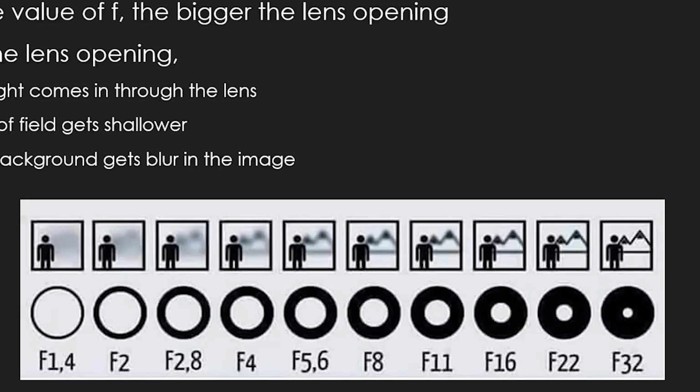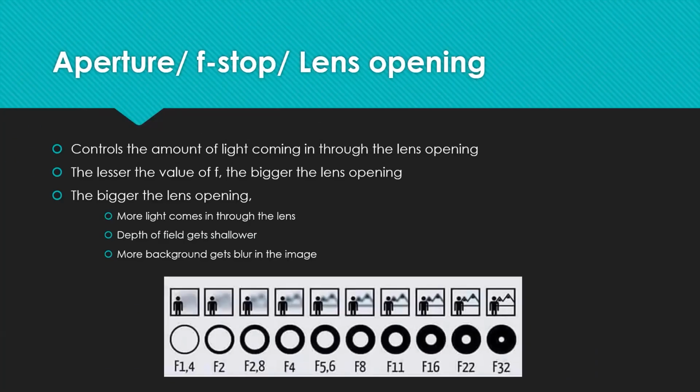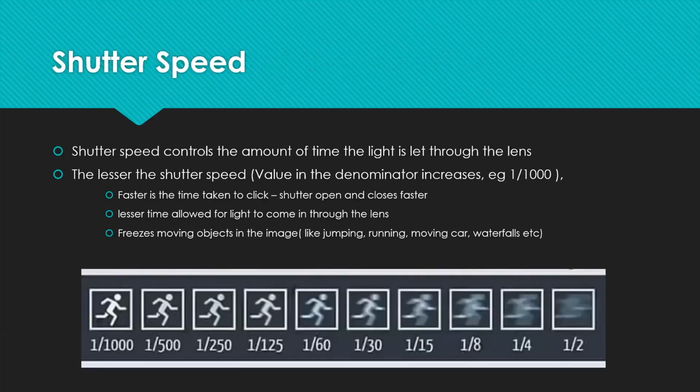In this image, you can see that as the f value increases, the background slowly gets clearer and clearer. At f22 you can see the mountain a little more clearly, and f32 is super sharp. Depending on the lens you are using, you can adjust your f value anywhere between 4 to 15 or even 22, and f 1.4, f 2.8 or anywhere between. The lower f values come with specific lenses called macro lenses, which are specifically used for food photography.